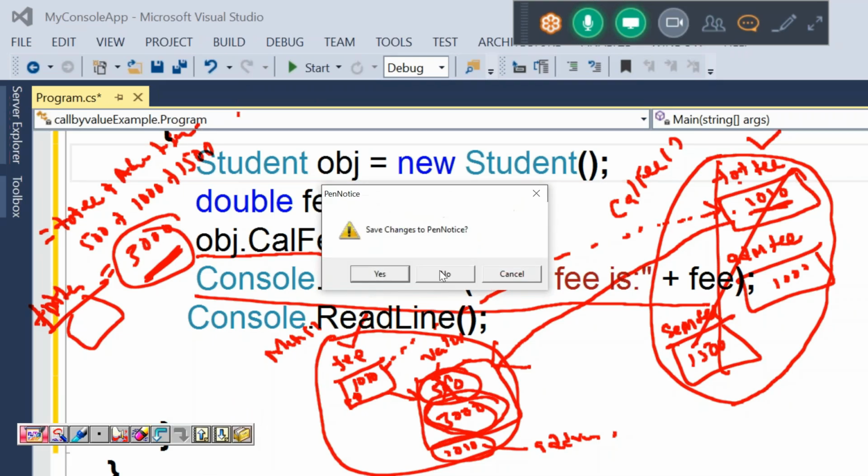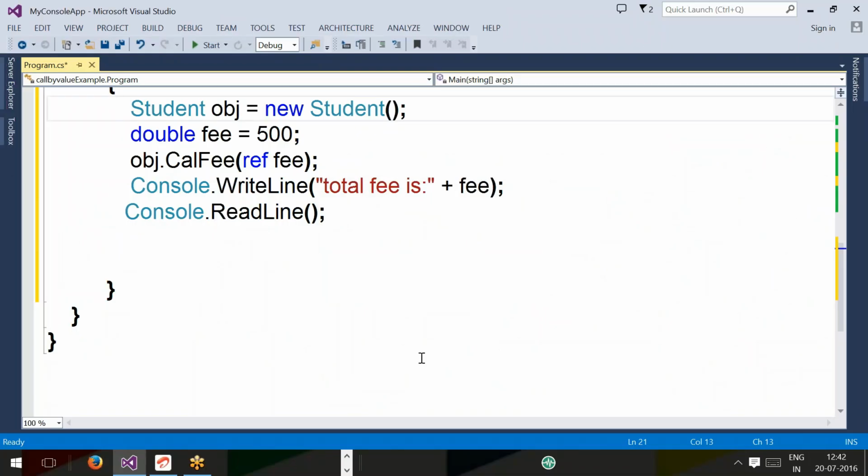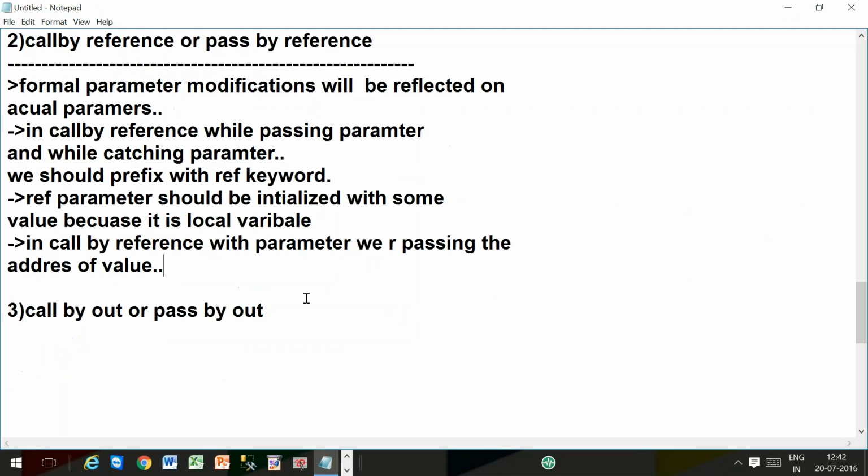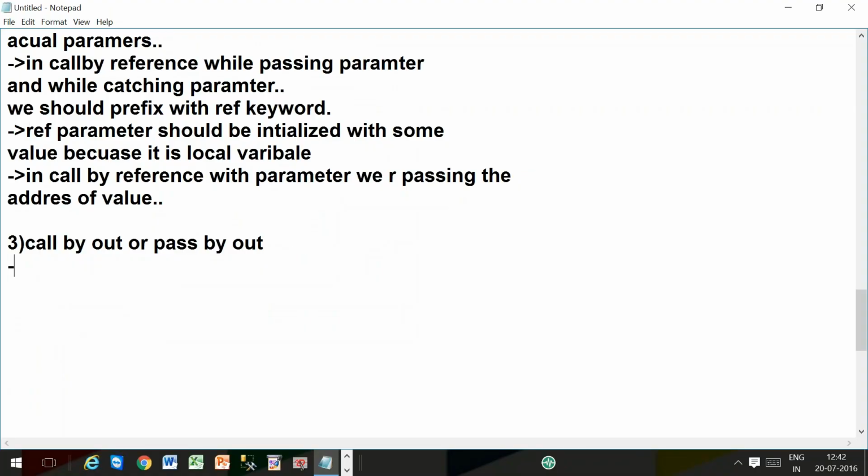Okay. Next concept is call by out, also called pass by out. Same as call by reference, formal parameter modifications will be reflected in the actual parameter. Everything will be the same. While passing the parameter, it will also pass the address of the parameter.